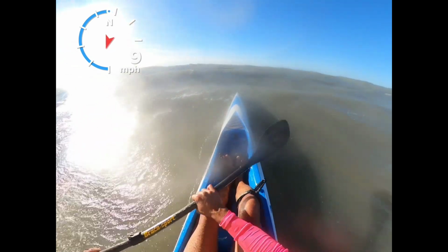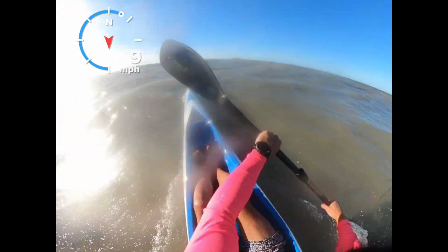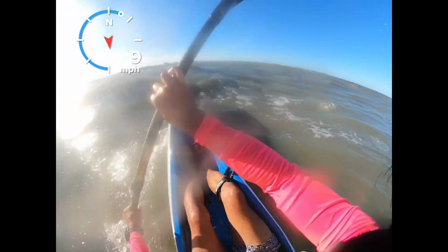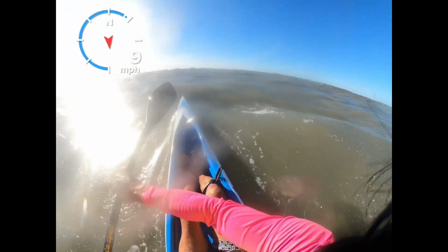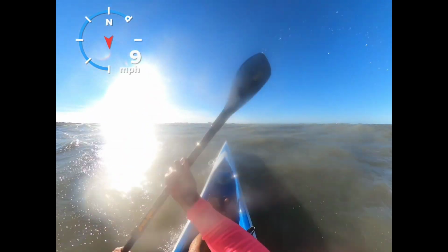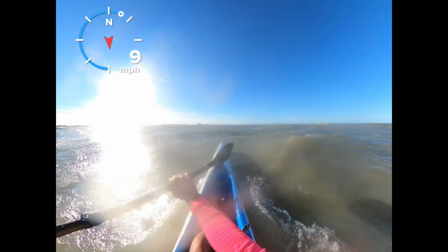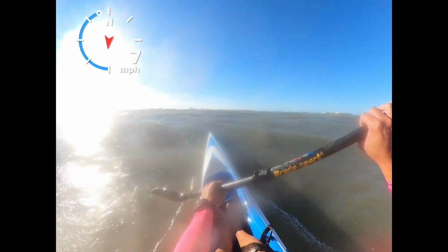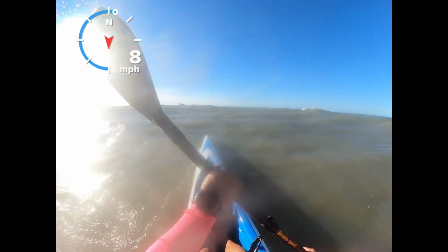So another big ground swell coming here. And you see the ground swell goes right to left, and if you surf too many ground swells, you're gonna end up on land. So you have to kind of pick and choose when you surf them, and you usually want to surf them and start steering it back to the right to bring you in the direction that we're looking for. Sometimes the runs line up perfect where you have the ground swells going exactly where you want. And there's other times like today where the ground swells are pushing in the wrong direction.